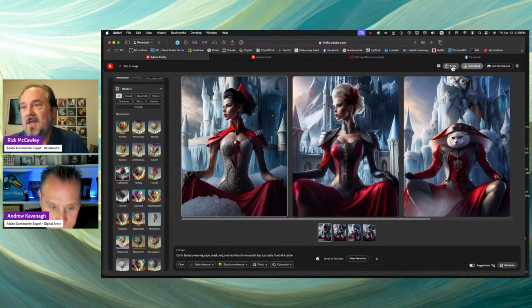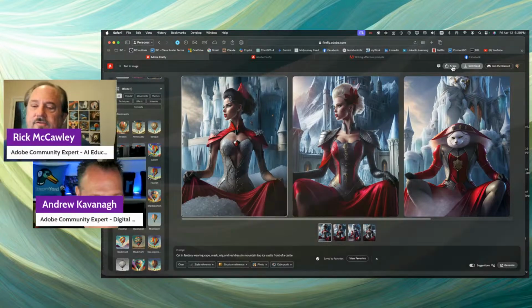No, these are great, though. Great stuff. I think the thing to understand is structure is like a logo. If you do a logo or you do a sketch, just an outline sketch, you could just sit there with a piece of paper, take a picture of it, pop it in there, and then the shape and the form is there. Then you give it character by putting words in there. I said cat fantasy wearing cape. That's it. Right, you did have that in there. Yeah, and the picture was of a woman, so that's why we're getting the woman. Now I get it. So you'll be able to dissect exactly what you're getting.